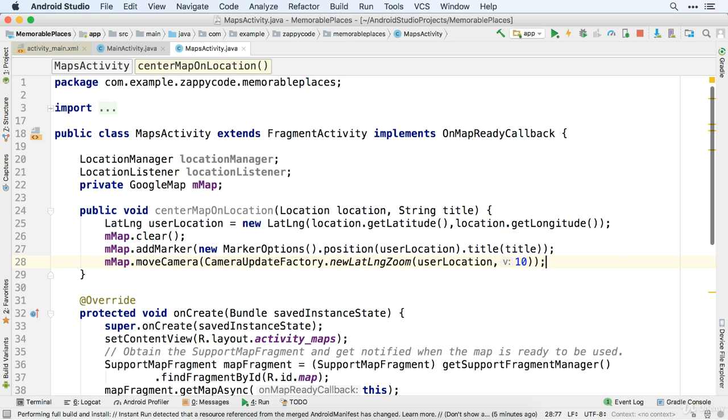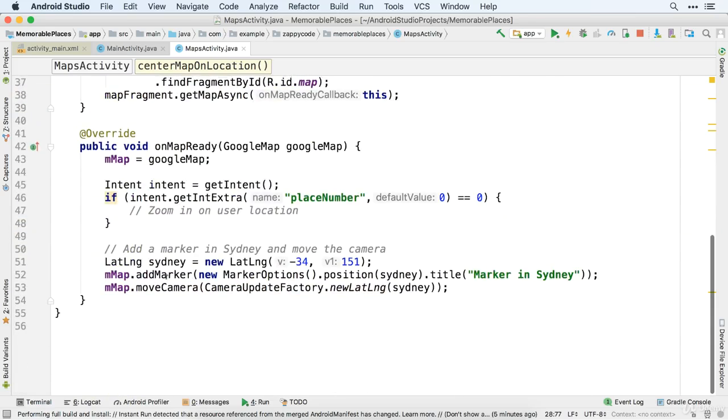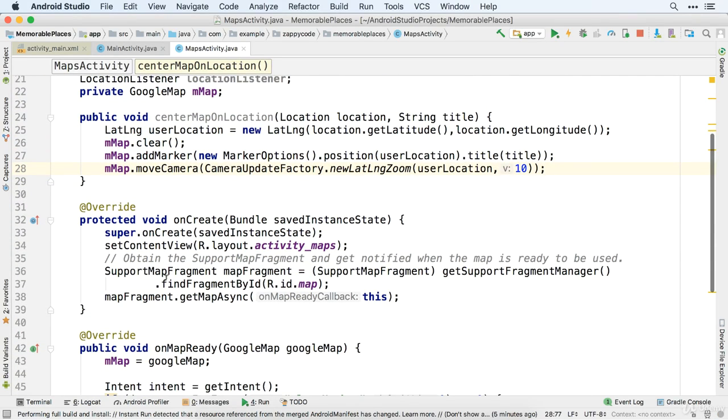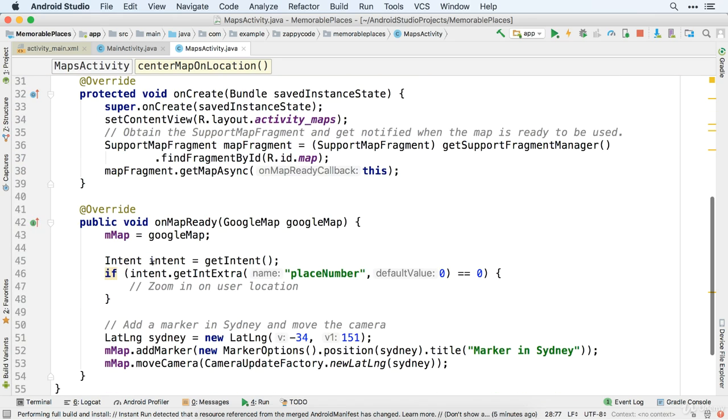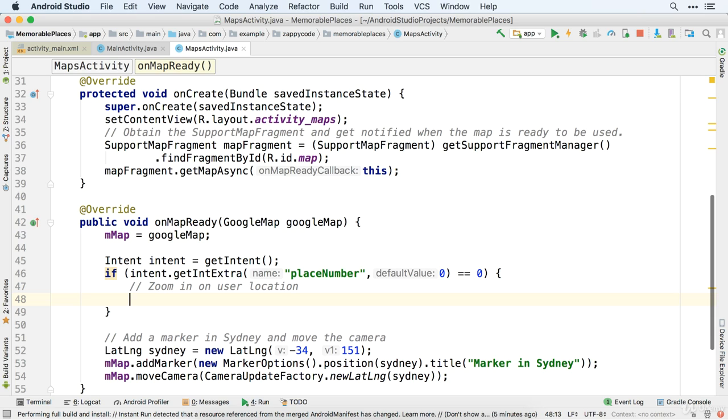Okay. So we're getting to a better place here. Still got a lot to go. So we have this option function. We need to call this at some point so we can go ahead and center that. So let's move now to our onCreate method, right? Or excuse me, we decided we were going to do this in the onMapReady. So let's go ahead and do that. But after we've gone and said, okay, they've picked item 0, so we need to go zoom in on the user's location. Well, then we need to start getting our location stuff set up.